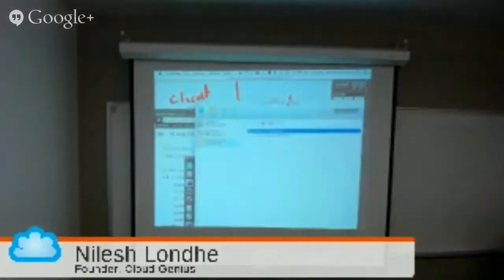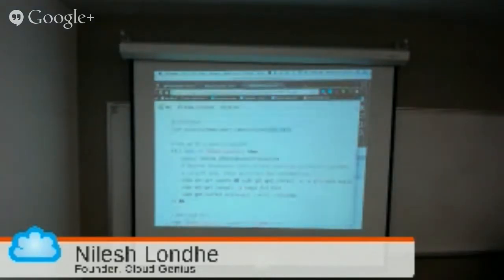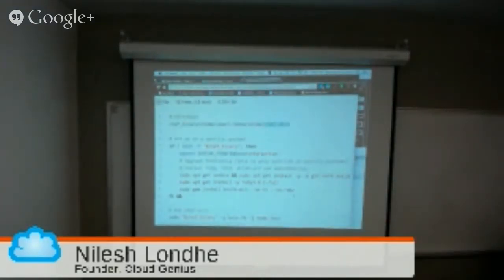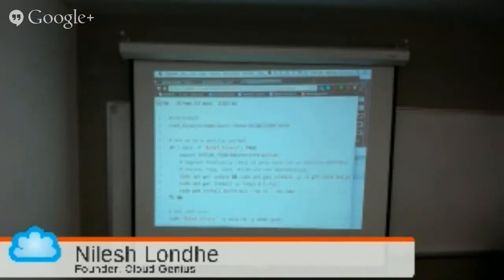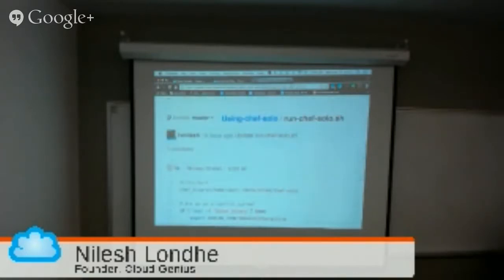Now, if you look at a typical Chef Solo run, it basically looks at this command and takes the solo.rb file and a node.json, which is the DNA impression that we provided. So we'll go and look at these two file arguments that we are passing to the script also.